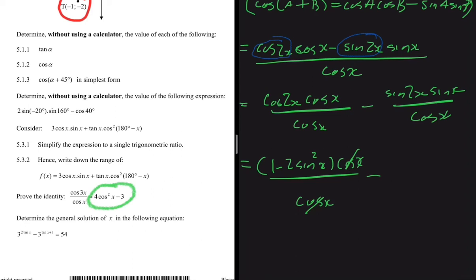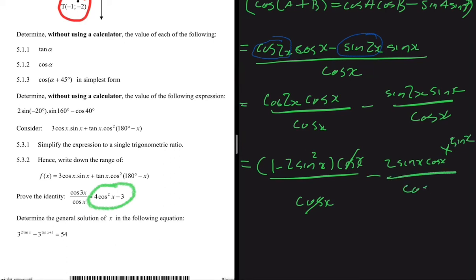Let's change sine of 2x to something that has cos, so that the denominators can also cancel out, right? And we know fully well that sine of 2x is equal to 2 sine of x cos of x, and then we are still multiplying by sine of x, right? I'm just running out of space.